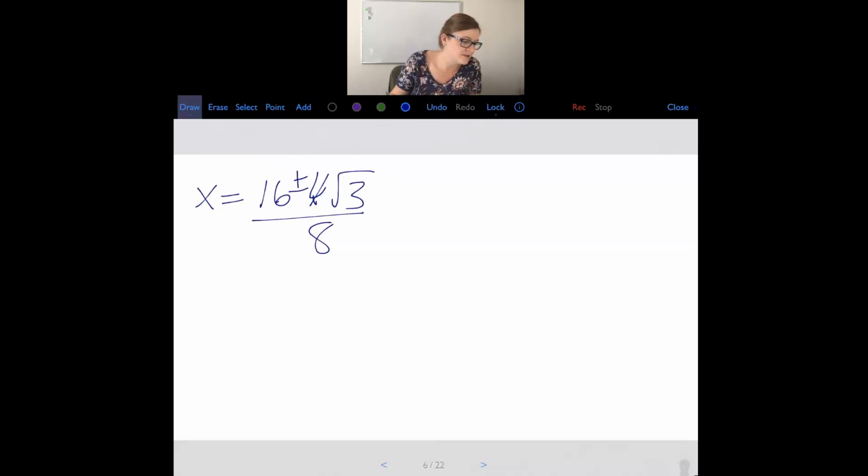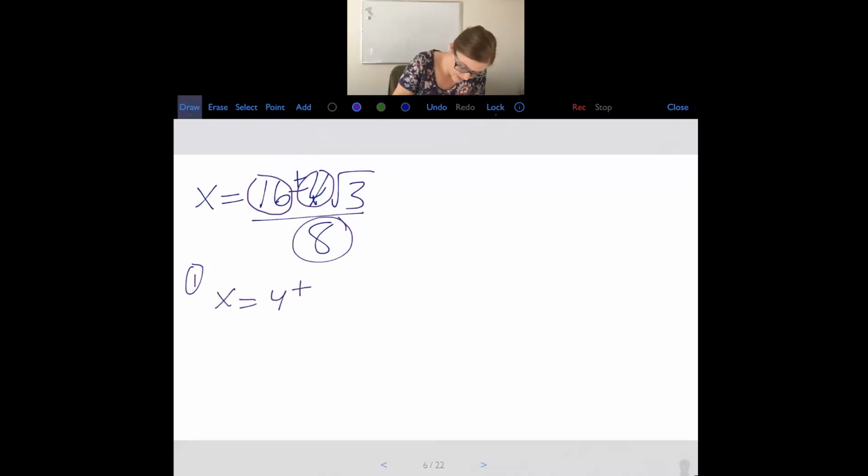Okay, now there's a couple different ways to simplify from here. The first way is, notice now, 16, 4, and 8. If you're going to simplify, it has to be a number that divides into all 3 in those places, not what's under the square root. That's protected by the square root in a way. Okay, so all of these are divisible by 4, so this would be 4 plus or minus, this technically becomes a 1, over 2. So your two answers here would be x, not x, 4.